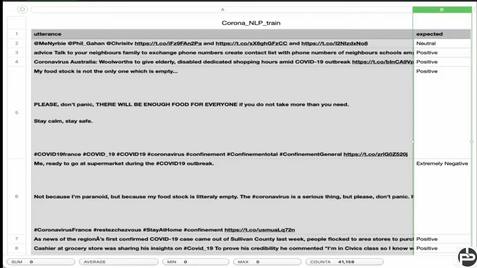So for this block, train the model, I'm doing the training part. In this block I'll write the training code here. First of all, I'm going to call my pre-trained tokenizer, from pre-trained BERT, and on top of that I'm going to add the layers of input IDs and attention mask. So these are the two layers I have added here.